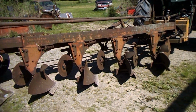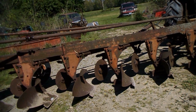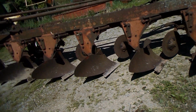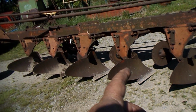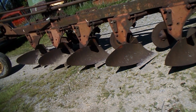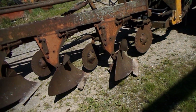I briefly touched on this plow one time a few years ago when I was moving it with my 1550 utility. But I bought this about 3 miles from my house, or 6-7 miles from here. And as plows go, it's actually in pretty decent shape. Mold boards aren't thin. They're still good and thick. One cover board, or trash board, or whatever you want to call it, broke off. We'll see if I can get another one of those, or if this Yetter in here will fit it, I might just stick it on there. Doesn't matter to me. But like I say, it's 6/14.